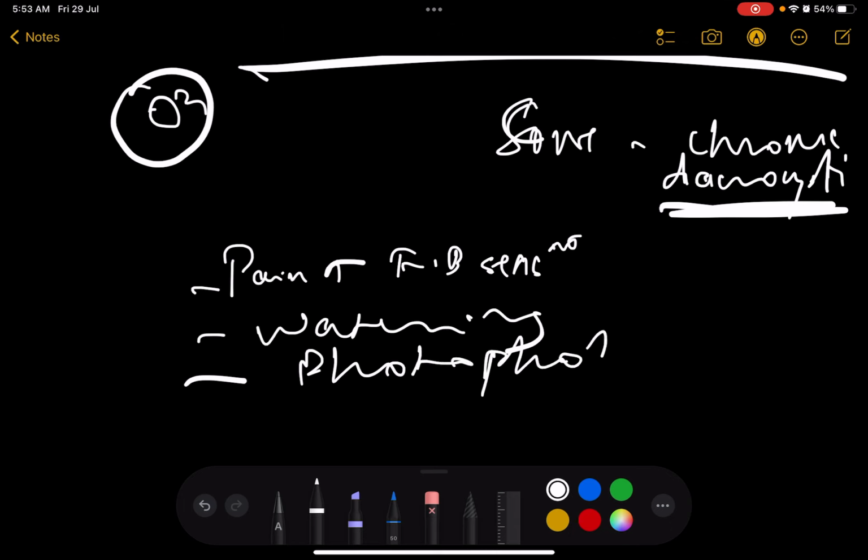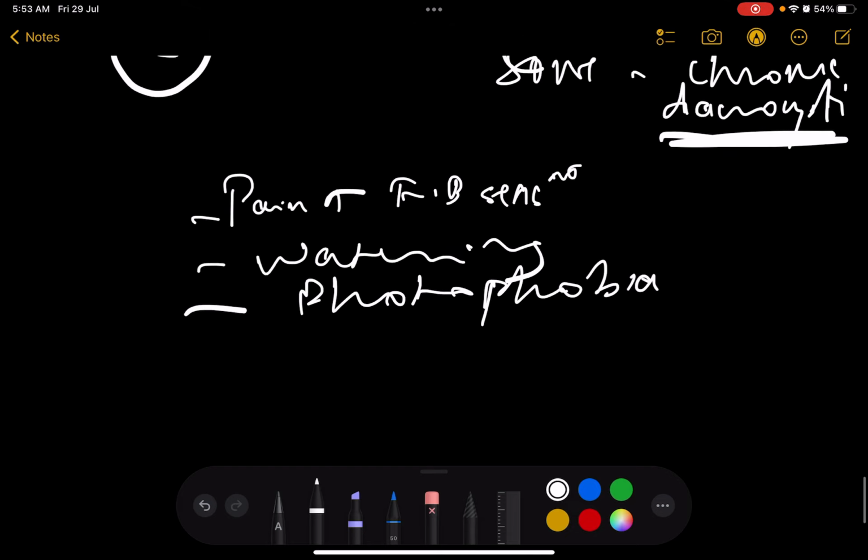Is he going to complain of halos? He's not going to complain of halos, because halos are only seen in conjunctivitis, glaucoma, and cataract. So he's definitely going to have blurred vision, and he's also going to have swelling of the eyelid. He's going to have blepharospasm. What is he going to see? Blepharospasm, or twitching of the eyelid. Also, he's going to see a certain amount of chemosis and hyperemia of the conjunctiva.